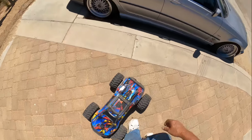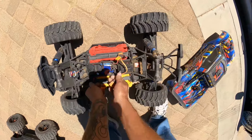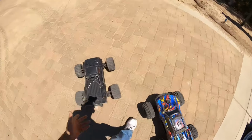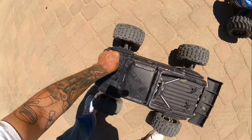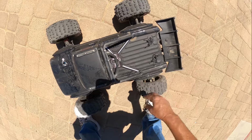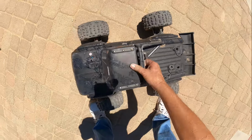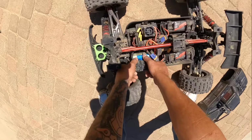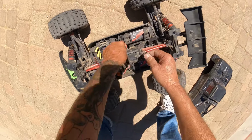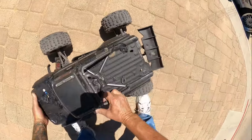This chassis, or this body, that's how easy it is. Body back on, lock down. This one, you got to pull all the tethers. Body's got a big hole in it now, brand new body. One bash session. Fans are doing really well. Get these batteries unplugged. And I'm not going to tether them back up.